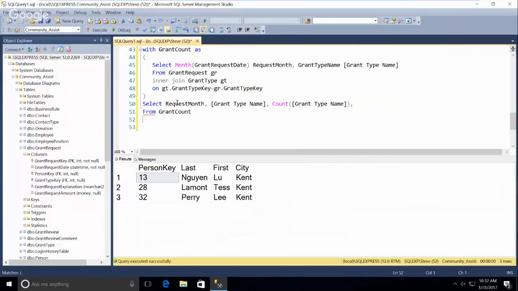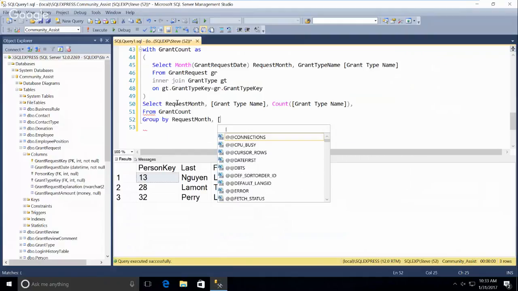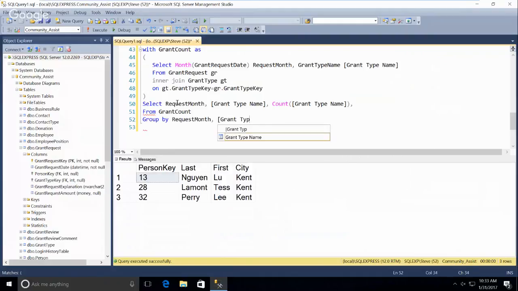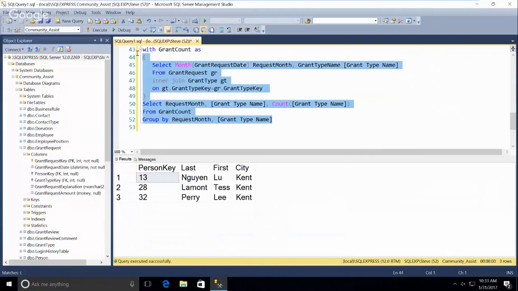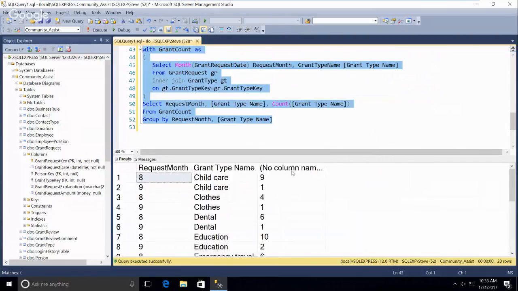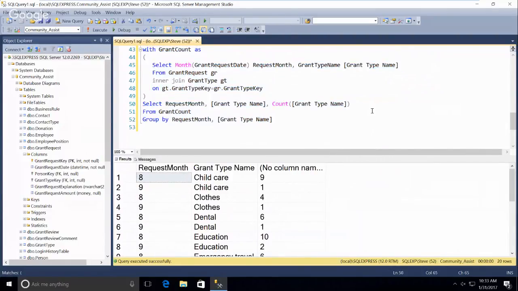And then I need to do the group bys. And that should, oh, I have a comma where I don't need it. That should have exactly the same effect as the other. What am I getting? Oh, I didn't alias my count.